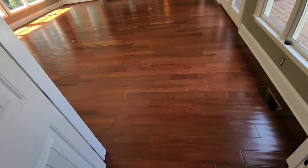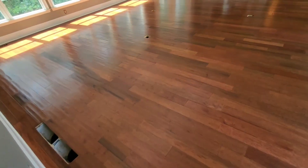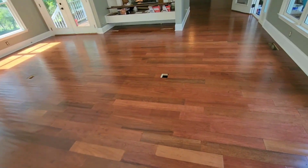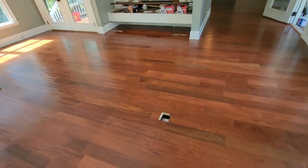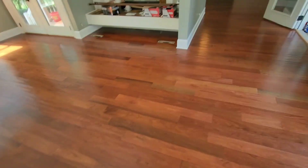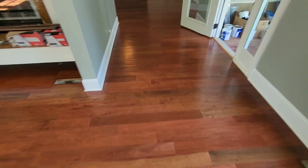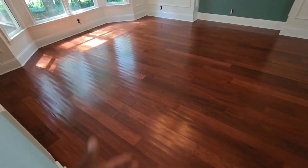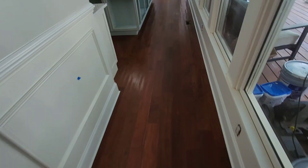The missus of the house, Ms. Liz, actually came up and looked at it and said, 'Oh my God Courtney, this is like a brand-new floor.' And they actually were thinking about replacing this floor, so that's a good thing that they didn't. Floors came out amazing — this is just the first coat. I'm going to let Scobie and Kevin take care of the second coat. I'm going to go off and do a few consultations — one is actually here in Cummings and then the other one's back in Lawrenceville, where we are based out of. These floors came out amazing.